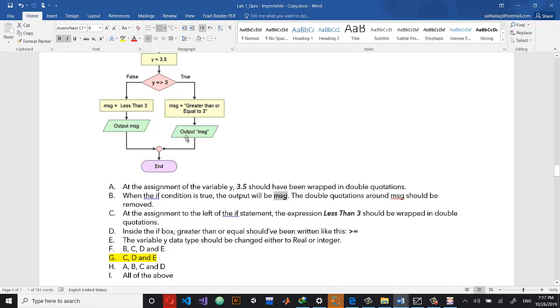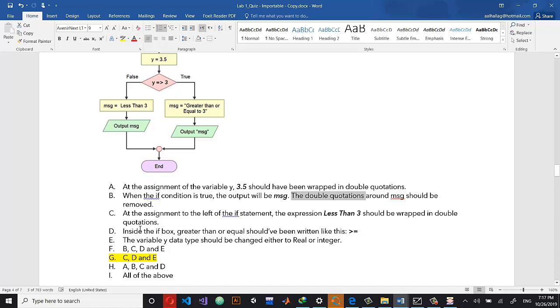It's just a faulty behavior. The developer does not know that this will happen. But that does not necessarily mean that this is an error. That's a faulty usage. So if you remove the double quotation, the message is going to be printed, which in this case is greater than or equal to 3. That's correct. But that does not resolve the error in this area or in this area.